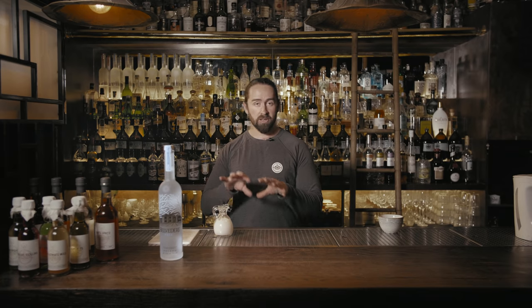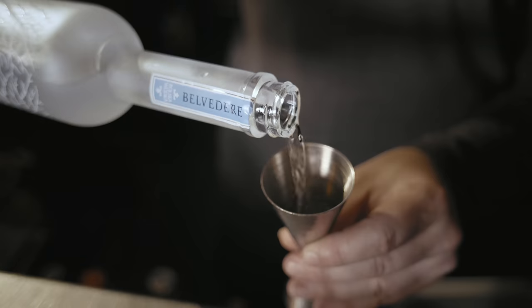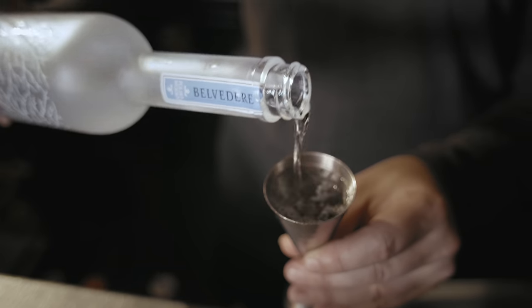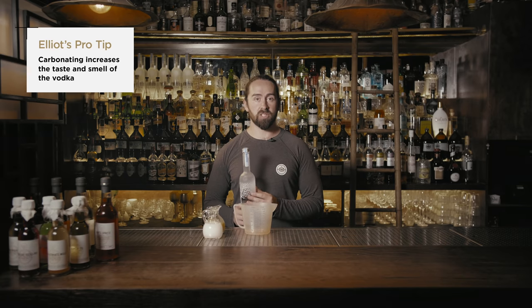Now we've done most of the work, it's pretty simple — we just put the drink itself together. A Moscow Mule typically uses vodka; in this case we're going to be using Belvedere Pure. We want something quite clean but also punchy, combining nicely with the ingredients but also giving us that mouthfeel characteristic of a drink with a good bit of booze. Some purists would say a Moscow Mule should feature a Russian vodka, but purists aren't people you want at your party anyway, and the drink is arguably American in origin. Because we're going to be carbonating this, I'm going to mix it in a measuring jug. We're going to start with the Belvedere Vodka — just a little bit under a double, 40 mils. Bear in mind that when you carbonate things, all of the aromatic potential increases, so the general effect of the vodka is actually going to be increased by carbonating it.